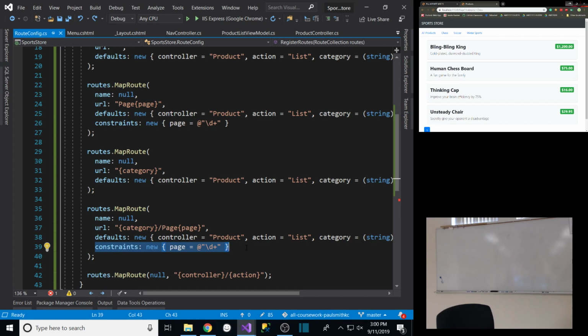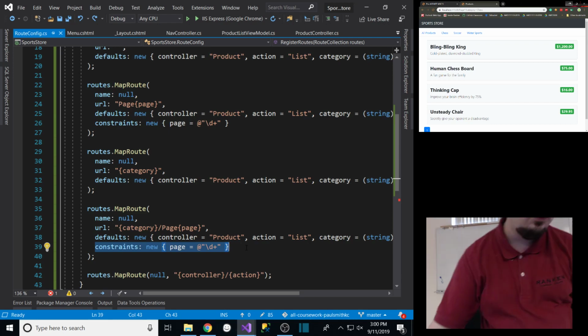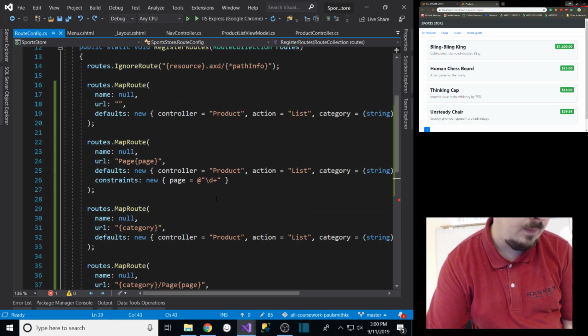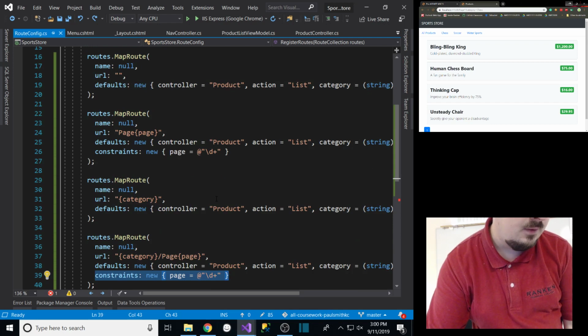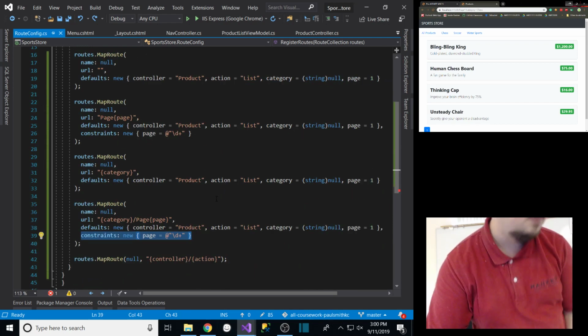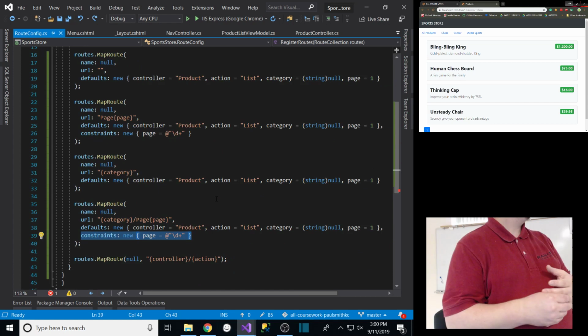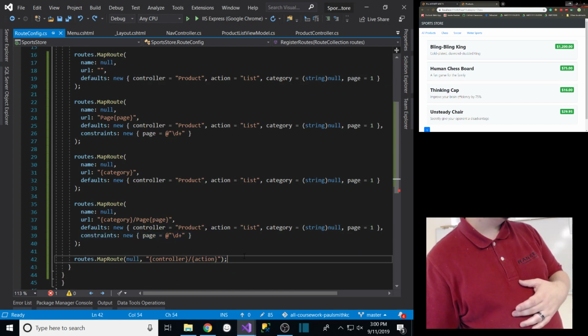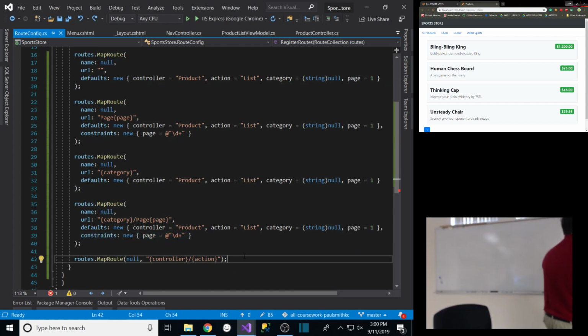At this point, you can now copy and paste. You can take everything that I have there and put it in. I can zoom out. Let's see if I can. Page and category down. I hope you can see that. Okay, we still include the ignore route. Yes, you'll still have the ignore route up at the top.